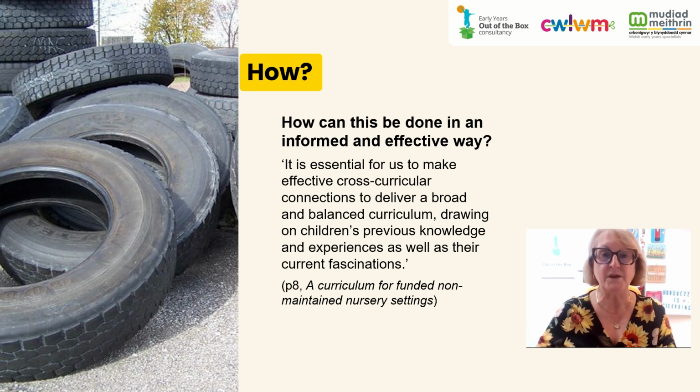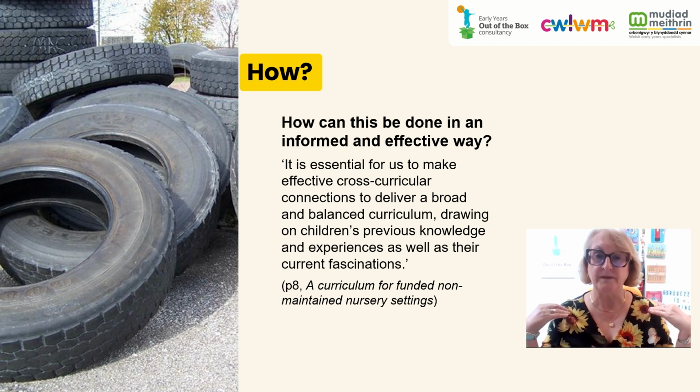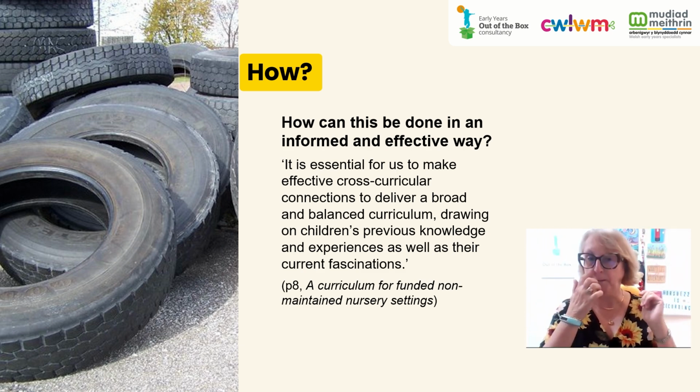You need to make those cross-curricular connections. There are tyres in this picture because one time I visited a school and I was observing 3 children in the outside area making towers of tyres, one each. And each child built the tower to shoulder level and then got in their own tower and then pretended to be space rockets taking off, bursting out of the top, if you like.